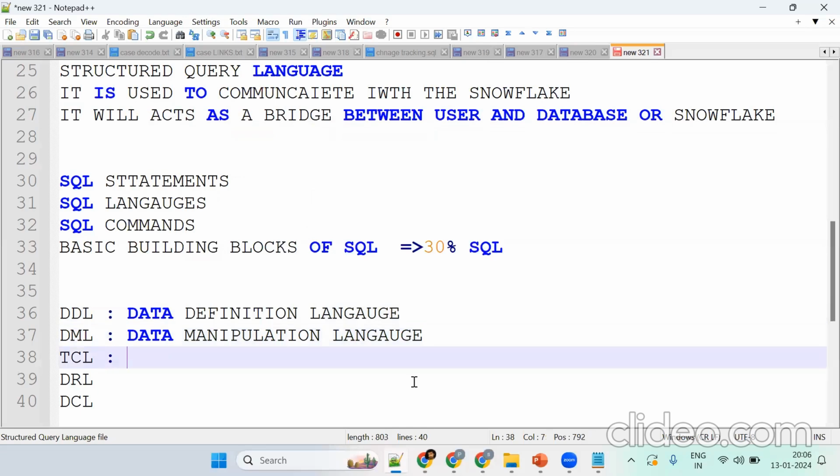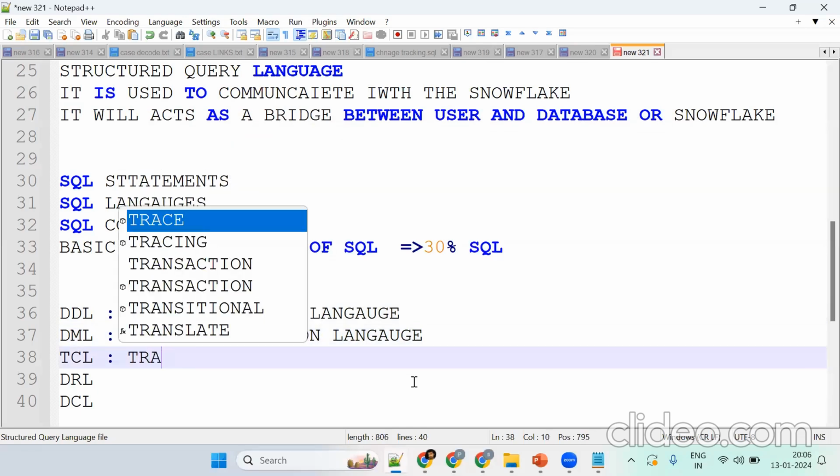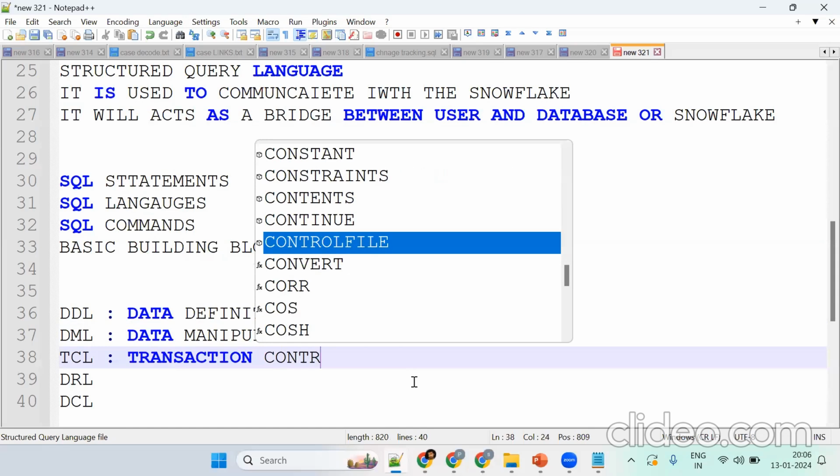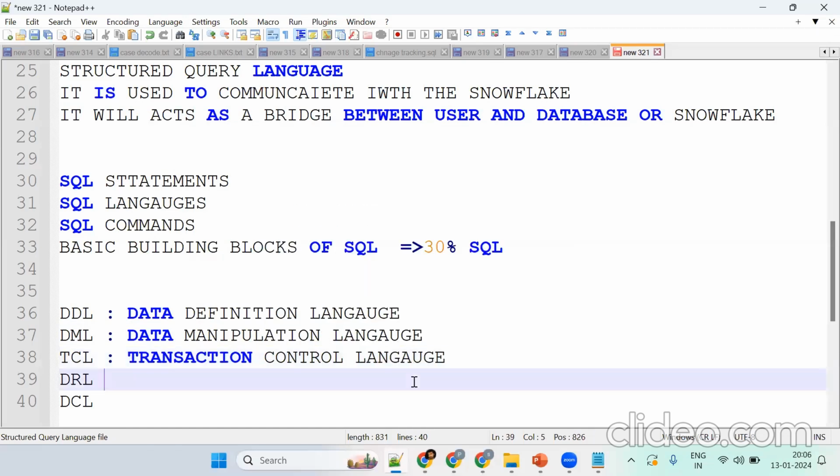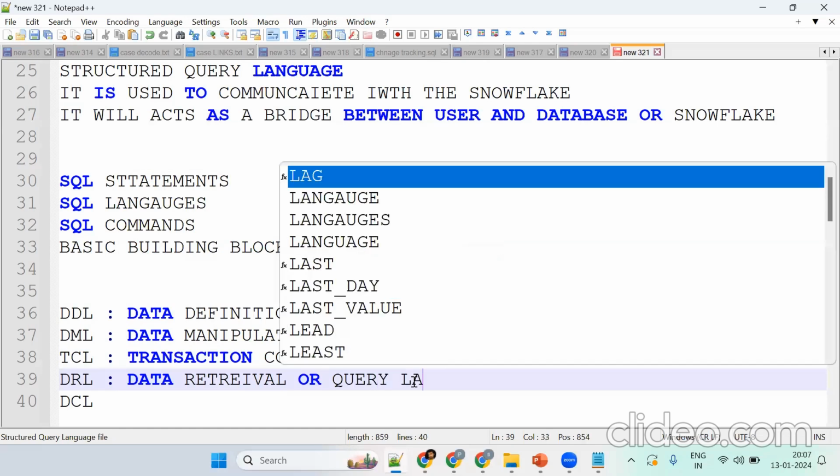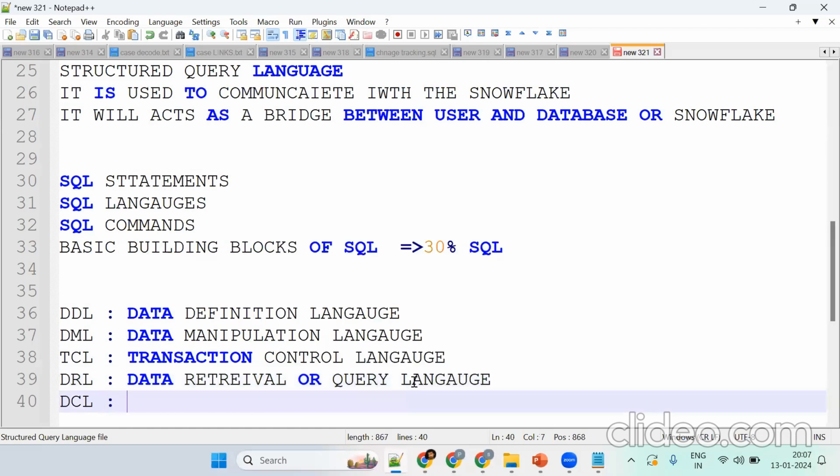TCL is transaction control language. DRL is data retrieval or query language. In a similar fashion, DCL is a data control language. These are important.